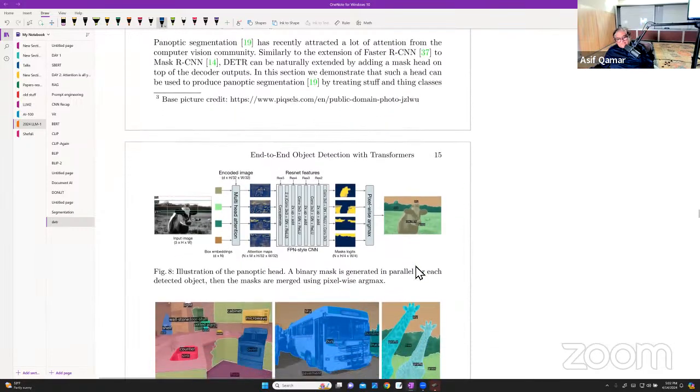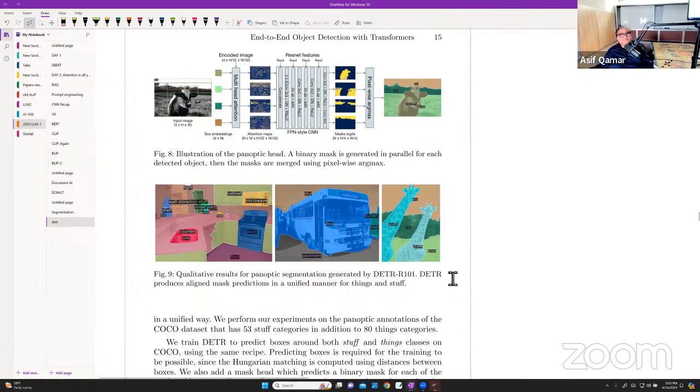The main point of this, and this is the panoptic, so this is the masking. Do you notice how well it does the masking of objects? Is it as lightweight as CNNs? Oh, no. The word transformer and the word lightweight are poles apart.